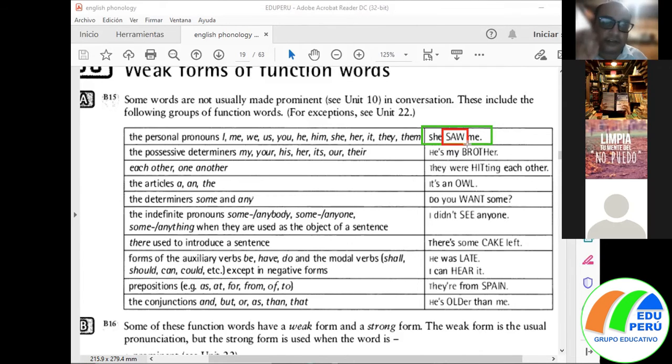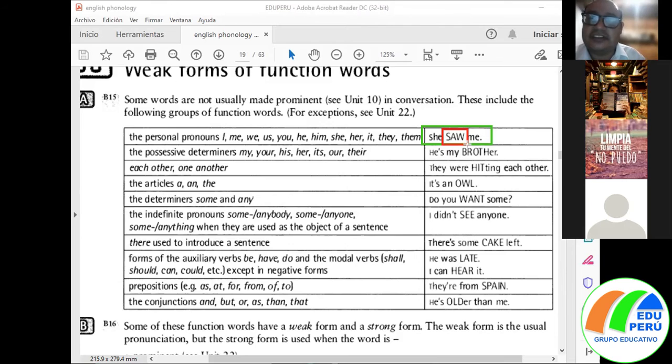But let me tell you, usually, most of the time, not always, because we're going to see in which situations the function words are going to be stressed. But generally, content words have the stress in a sentence. So you say, she SAW me. All right? The other, he's my BROTHER. Notice, where is the stress? Brother. Not he, not is, not my, brother. He's my brother.